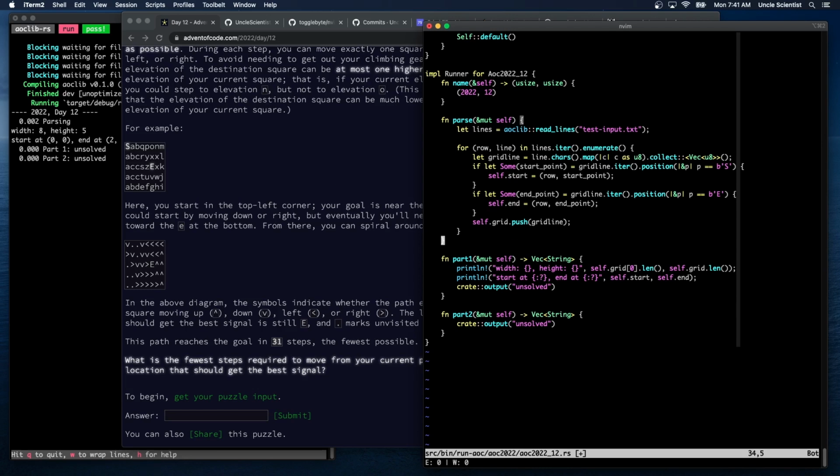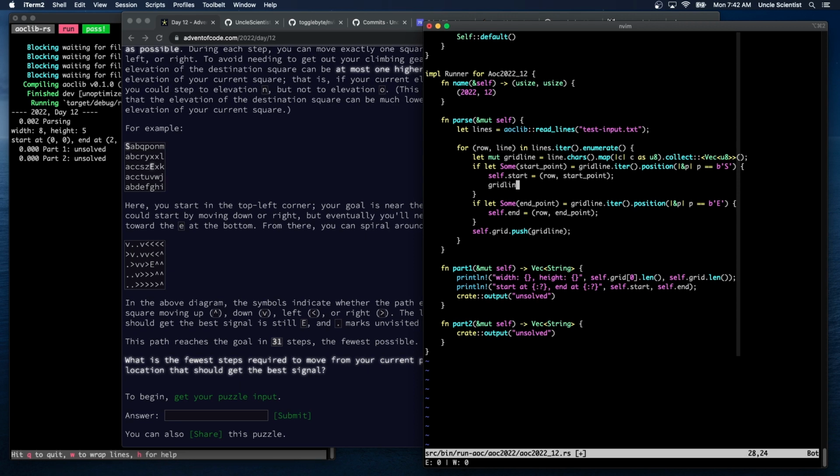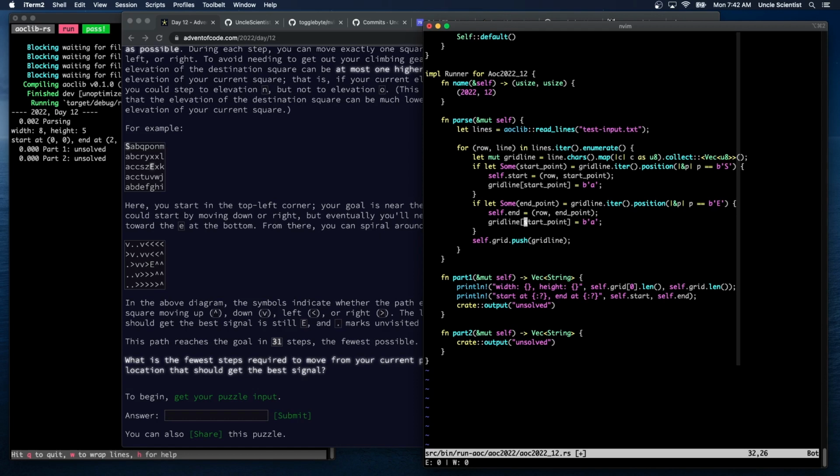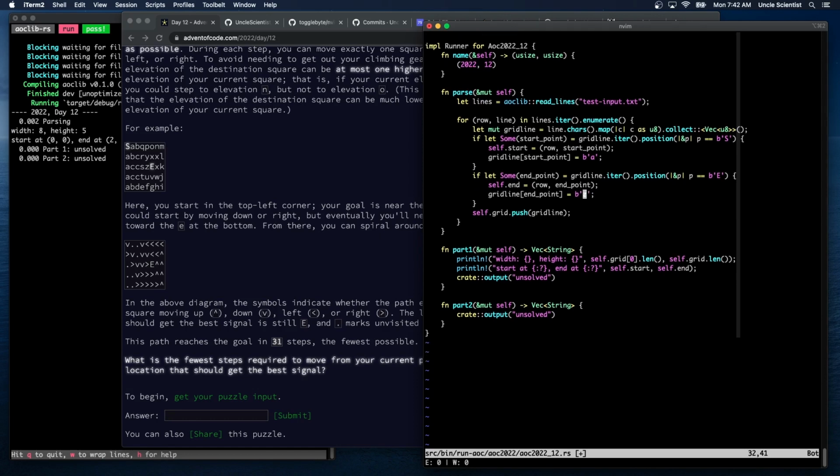We can just start at our current location, and in order to do the flood fill, I think I want to replace the S and the E with an A and a Z, which means I need to mutate this, and I have to say grid line of start point is equal to A, and grid end is Z, and that way we're not lost when we're trying to calculate things. We don't have to special case the S and the E.